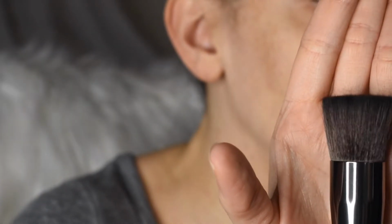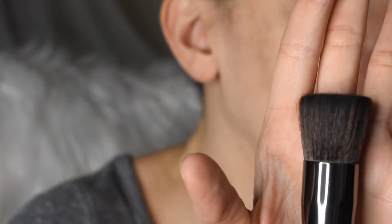This set does come with 3 brushes. So we have a more pointed powder brush. I love these for under eye application, but these could also be really pretty for highlighter, or if you want to do a little bit of contouring because it is a little bit more pointed. Then we have what maybe is a fluffier powder brush. The bristles feel very soft and silky, but they don't feel like anything extraordinary. And do you see how there's hairs already coming out of this brush? It's kind of messy, and I'm not here to complain, but like I said, calling this brush set $40, and there's no other listings for it other than on Boxy's site itself, it's just a little bit shady to me. Not keen on that.